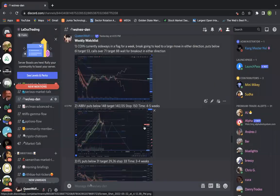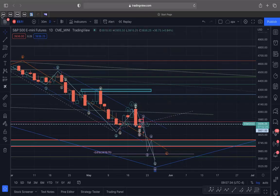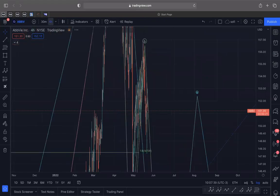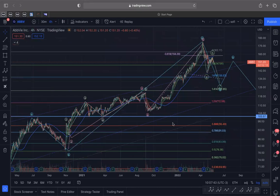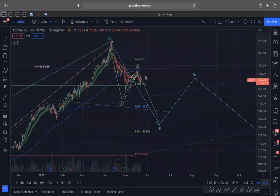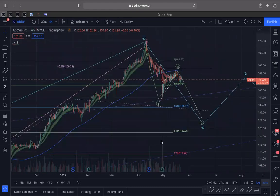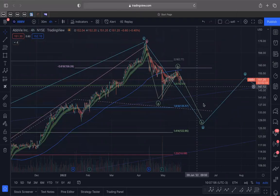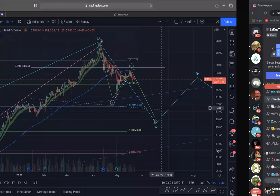COIN is in a nice consolidation pattern and the minute it breaks it's going to make a nice move. The next one is ABBV — it's been sideways for a few weeks. On the four-hour chart you can see it had a massive sell-off, bounced off this channel that was previously support, broke out, had a move, came back to retest the channel, rejected the four-hour 200-day MA, and now it's just been sideways. If ABBV can break below 147, I feel like it can reach 135 at least — I feel like it's coming down for the C wave.